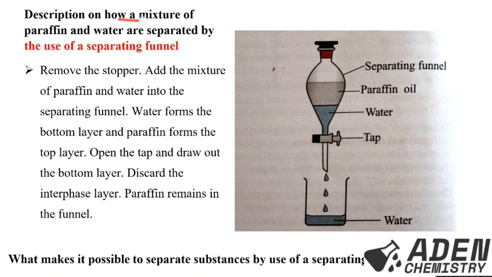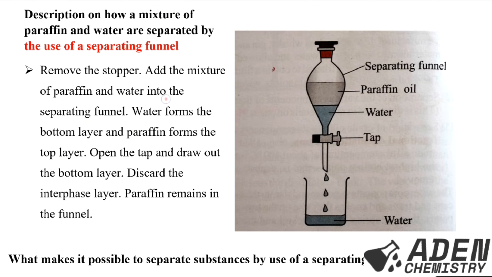Here is a description of how a mixture of paraffin and water is separated using a separating funnel. This is a diagram of the separating funnel. First, remove the stopper and add the mixture of paraffin and water into the separating funnel. Water forms the bottom layer because water is denser, and paraffin forms the top layer because paraffin is less dense. Then open the tap of the separating funnel and draw out the bottom layer — that's the water.